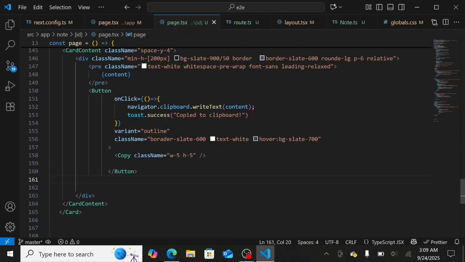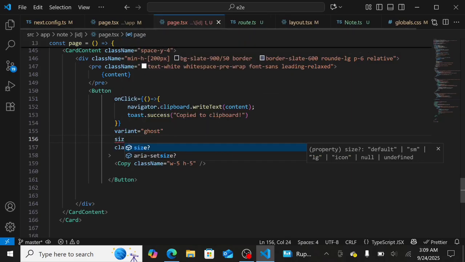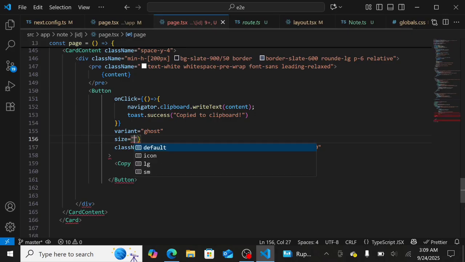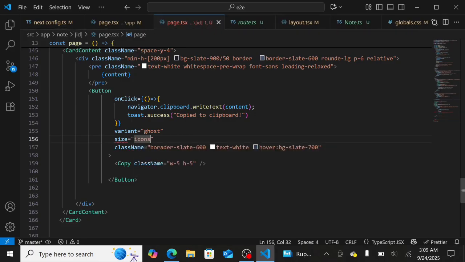So I think now the button is working. I also need to change the variant. I need to use the ghost, so ghost, and the size should be icon. Yeah, that's good.